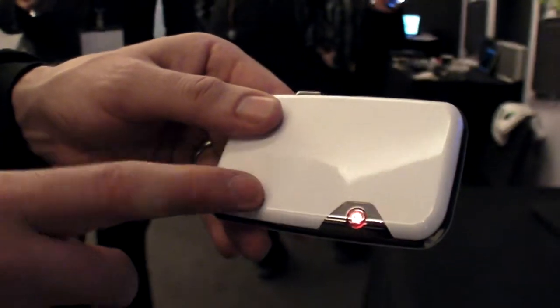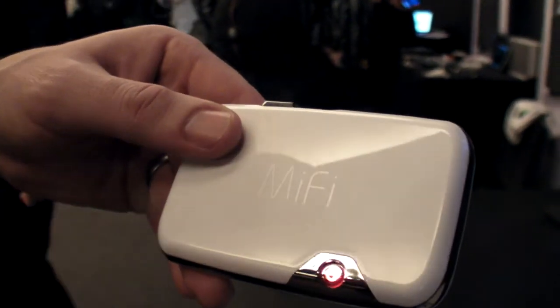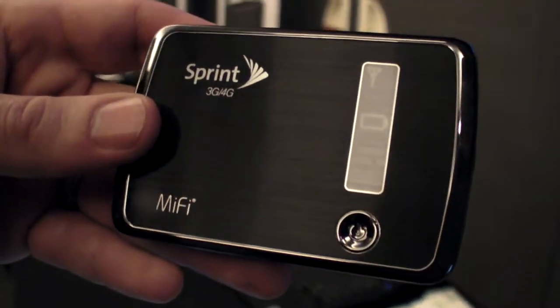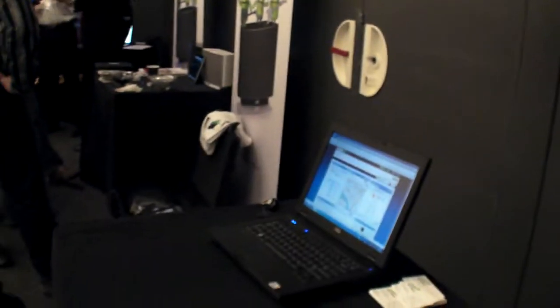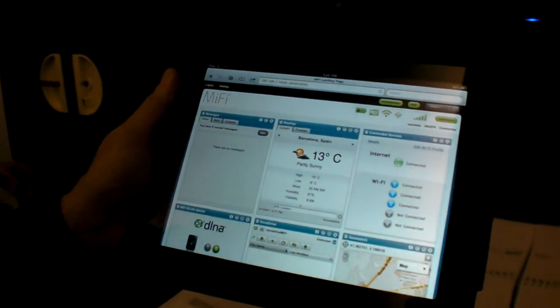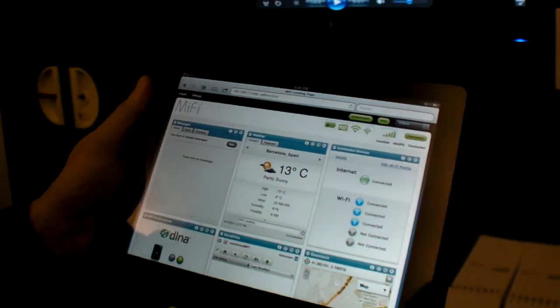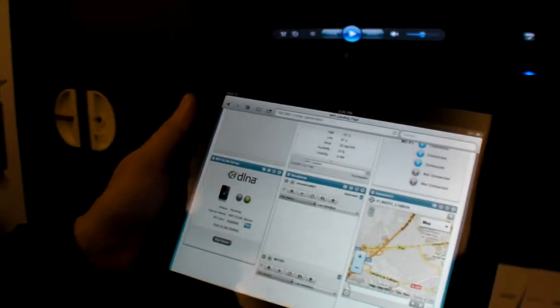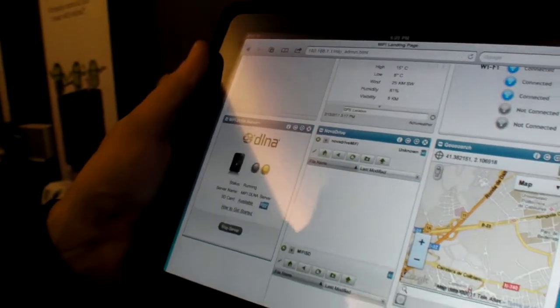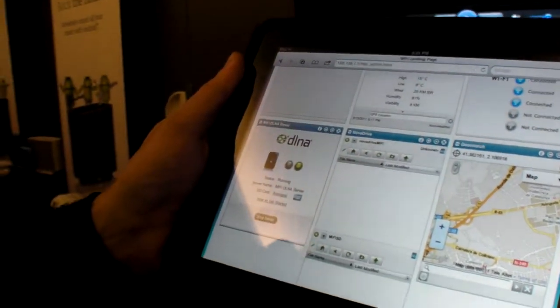Some of the other ones — for example, the 2372, or the 3352 here in Europe — as well as our HSPA and WiMAX MiFi. These are newer and faster, and they have the MiFi operating system, which is a Linux-based OS. It allows you to put applications right on the MiFi and run things directly on it. One of the things we're doing is a DLNA server that we've put on the MiFi device itself.